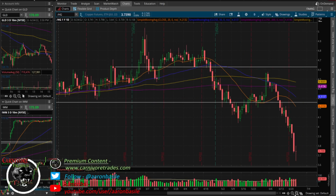And I do have another level that's a little bit lower, but it is so oversold in the near term that I think it probably at least wants to backtest $4, maybe 405. You did put a nice tail candle in there to close out the week on Friday. So it did try to reverse a little bit. We'll see if we can get some follow through to the upside next week. But again, some of these base metals and industrial metals are under a lot of pressure here in the short term. All right, so let's take a look at some of the cryptos here.